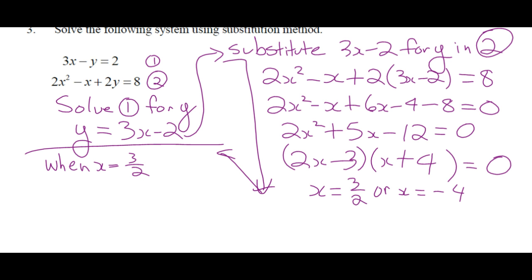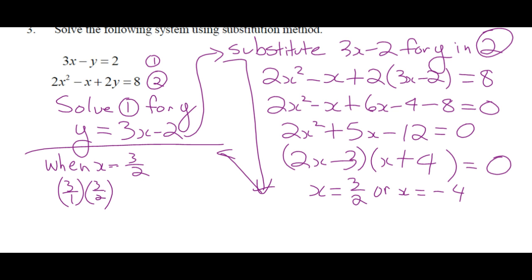There's more than one. I'm thinking it's a little less work if we put it into 1, right? Because we only have to put it in once. You put it into 2, you're putting it in twice. I don't know. Okay, so what do we got? 3x, so 3 times 3 halves. I'm going to write the 3, so 3 over 1 times 3 over 2. I just do that so I've got denominators, right? And if something's going to cancel, or I don't lose stuff, whatever.